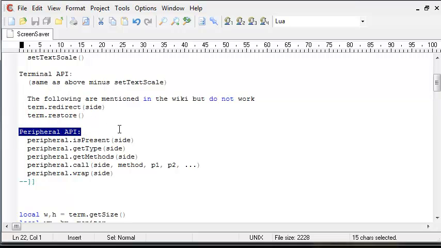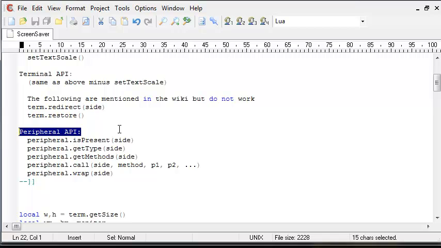Peripherals span a number of things. There's some really cool things out there. Someone wrote a GPU to help you draw things on the screen in a better fashion than the normal interface you have here. Someone's written a temperature control, so you can actually monitor the temperature of your Industrial Craft nuclear power, and determine if it's getting too hot or too cold and output statistics to the screen. That was really cool. But the peripheral we're interested in is the monitor.